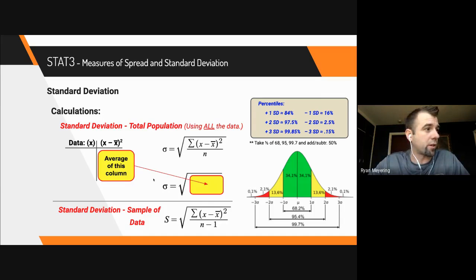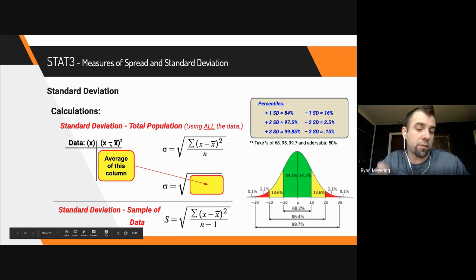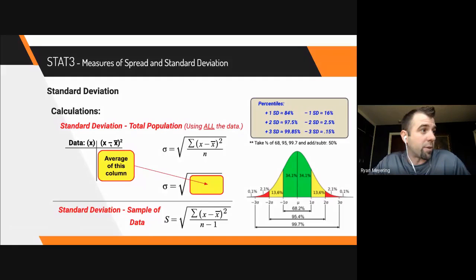If you're doing all these calculations, you have your data, you find the difference, the distance between your data point and the average, and then you square it, and then you average it, and then you square root it. That's all, right? Super simple, especially when you have like 100 data points. No, that's crazy. But that's the actual calculation that you do.